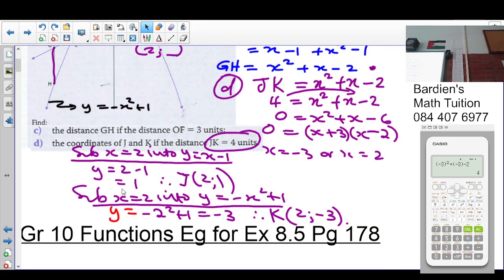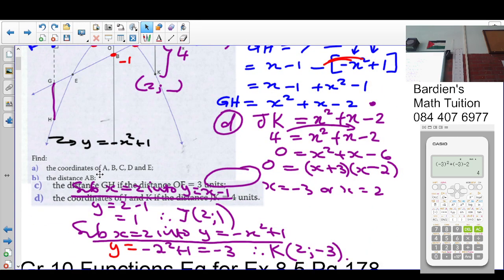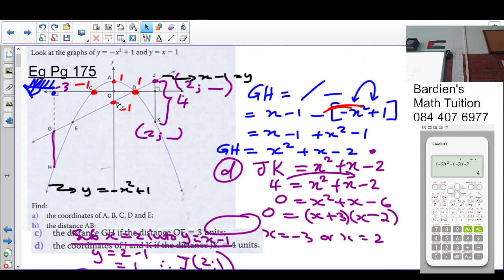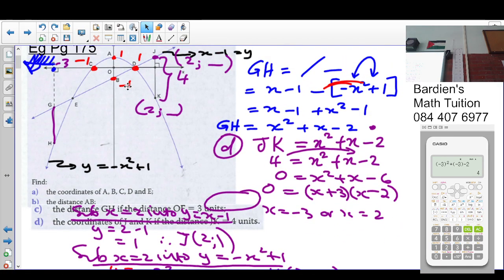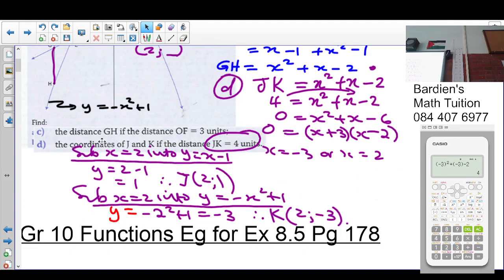Now at least you can watch it later again if you really want to do well at maths. This part of the work pays a lot of marks. To calculate A and B is 1 each, so it's 2. 4 for C and D, so 6. E, point of intersection, another 4 marks, 10 marks. Then the distance of AB, 2 marks, 12. The distance between the two graphs, 4 marks, so 16, and 3 marks, 19 marks.